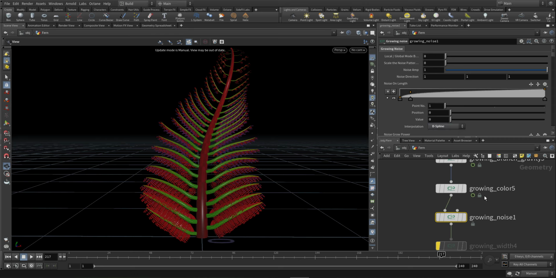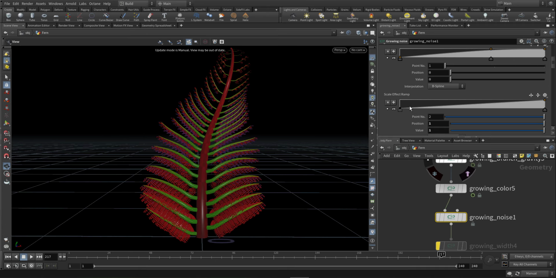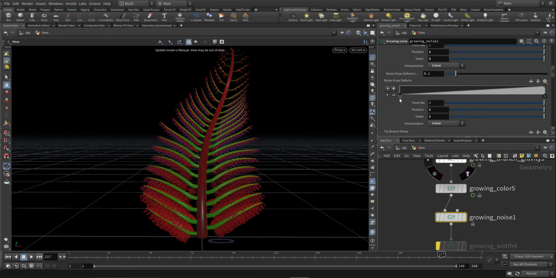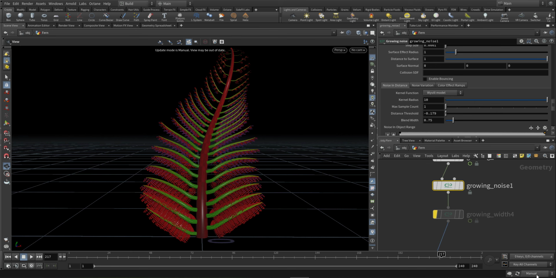Make it BSP line, make it relative to the growth power with BSP line, and maybe not use the scale effect a lot, and yeah, it should be basically it. We'll have some crazy noise, but no worries, I will reduce the amount of it.